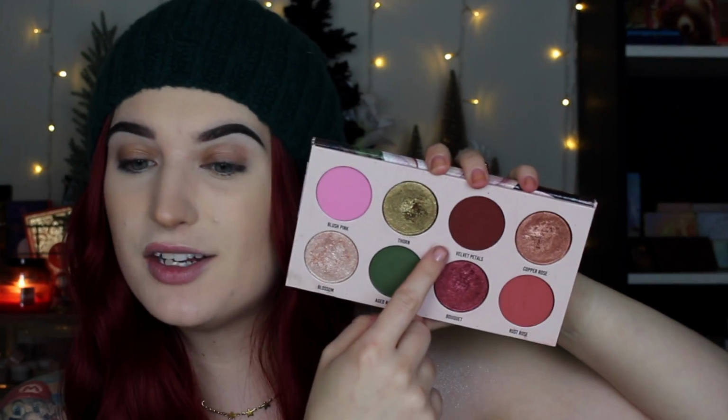Again, I did start with primer, foundation, concealer, and a little bit of contour, but we're gonna do blush and highlight together because I feel like that just adds to the fun of this. So for a lot of my eyeshadow, I'm gonna be playing with the Vintage Rose and Christmas Morning from Give Me Glow Cosmetics because they just have the prettiest Christmas colors in these palettes. And I'm definitely gonna be using Velvet Petals because I do wanna have that burgundy aspect, and I kinda wanna try to use this lightly as a blush. This one I've never tried to use as a blush, so we will see.